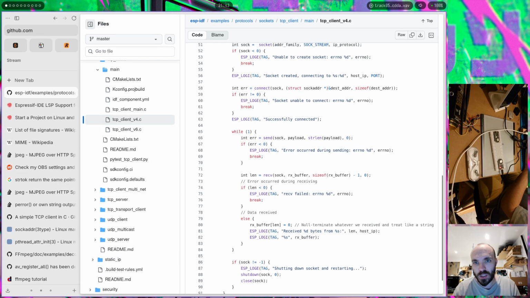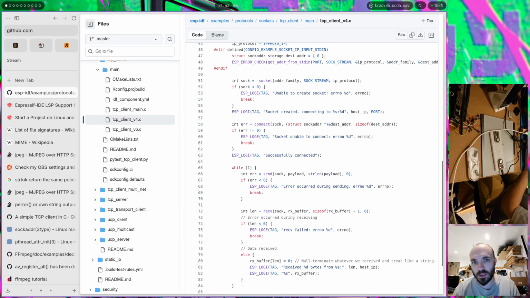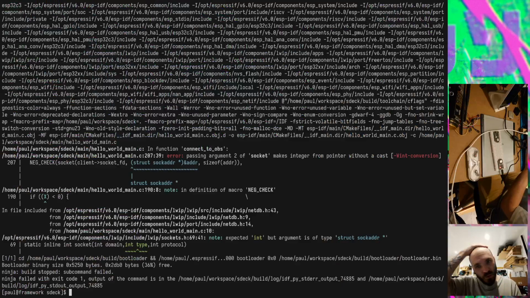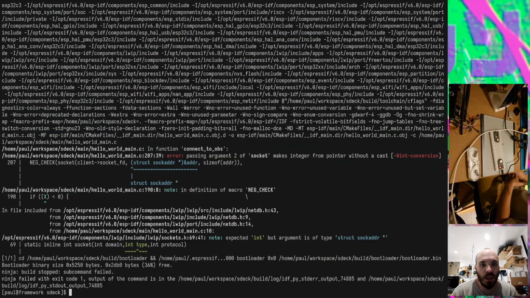Struct sockaddr star and dest addr, and sock is an int. So I am doing the right thing seemingly, and it's basically telling me that passing argument 2 of socket makes integer from pointer without a cast. I mean, I'm parsing it as an address of a different type is the only thing I'm doing.